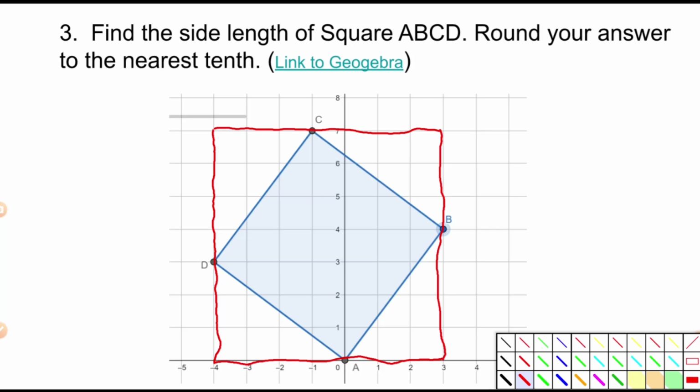So what they do, check out what they did. They constructed a larger, is that a square? Let me see. 1, 2, 3, 4, 5, 6, 7. Yes, 1, 2, 3, 4, 5, 6. Yeah, they constructed a larger square around the square that they already had. And then they find the area of that. So the area of that square is going to be 7 squared, which is 49. So guess what? They have the area of this large square. And then the reason they did this, because it made it easy for them to figure out these pieces here.